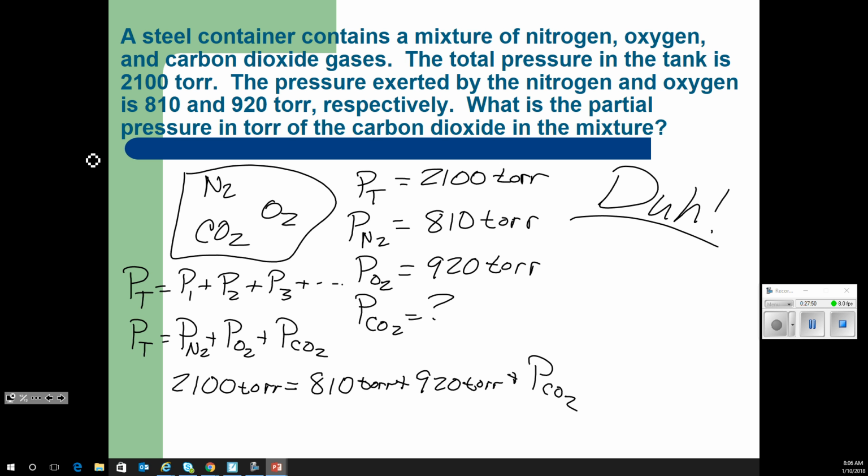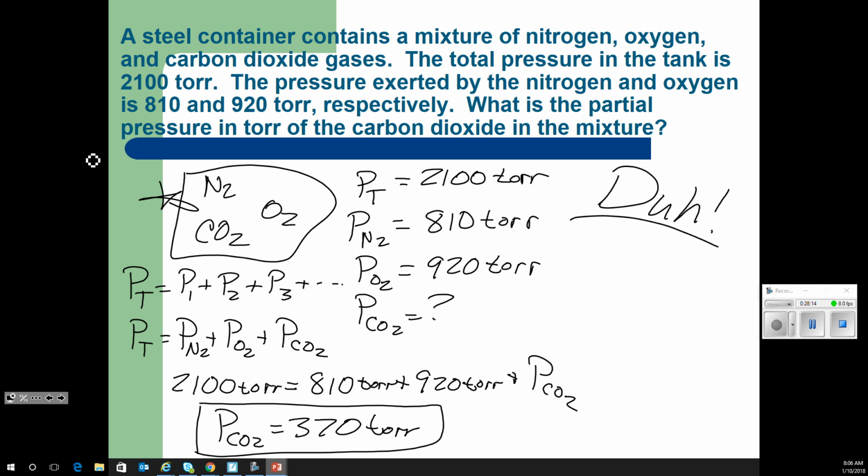Oh, wait, so PT, okay. Well, that's easy. You just do the 2 minus the 1. 370. I've got a P CO2 as 370. Do I have a second? Did we have a second? Yes. So pretty easy, right? This helps me by visualizing what's going on. If it helps you, great. If it doesn't and you can do it without, that's fine too. All right, so that's a duh law.